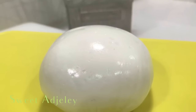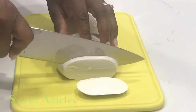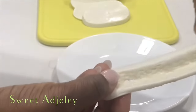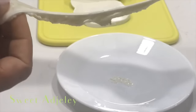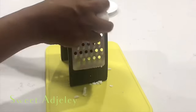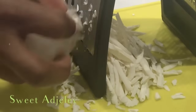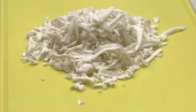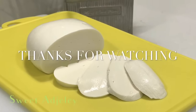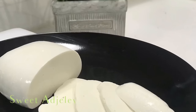You can cut it up and serve it cold like this, or you can melt it and make some mozzarella sticks if you wish, or you could grate it onto your pizza or any recipe that calls for grating. I do hope you are inspired to try this recipe — thank you all so, so much for watching!